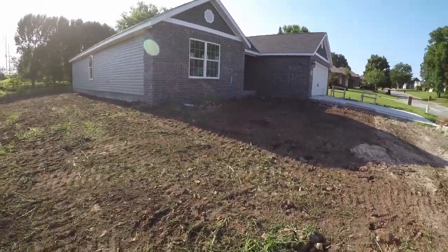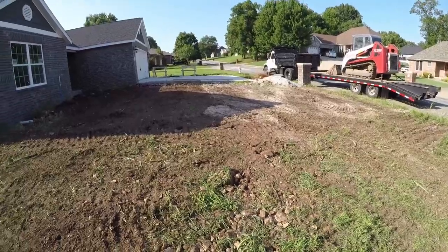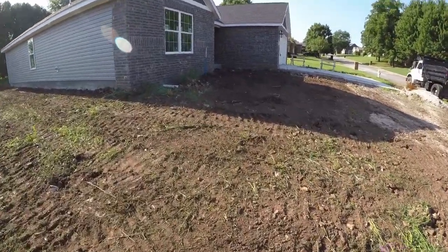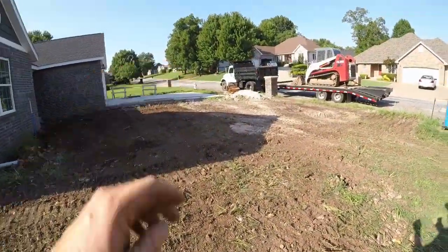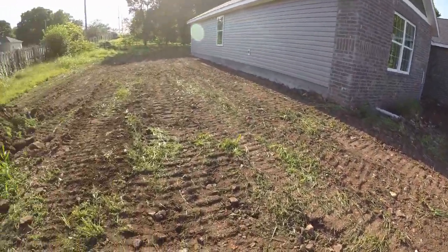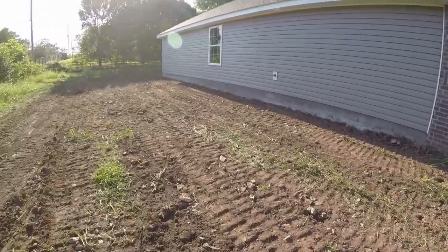The after for today. I didn't get real carried away with trying to cut it or really rough grade it or get it where it needs to be. I've still got to do the sewer and water, which I think they both go out towards that way. I just had some neighbors complaining about all the grass and junk, which I don't blame them. This stuff is like 3 feet tall.